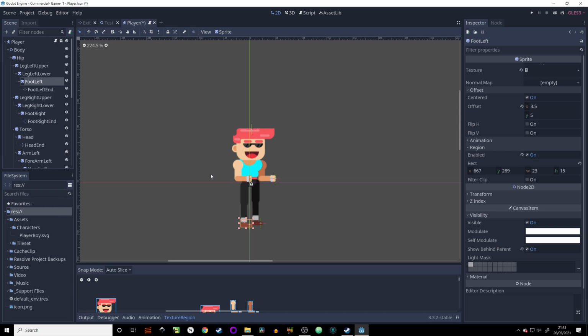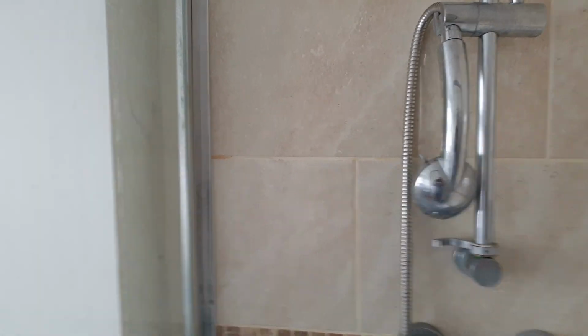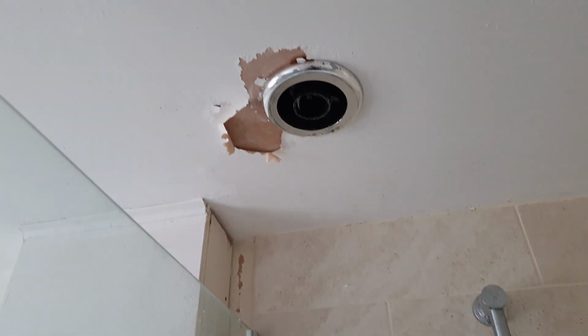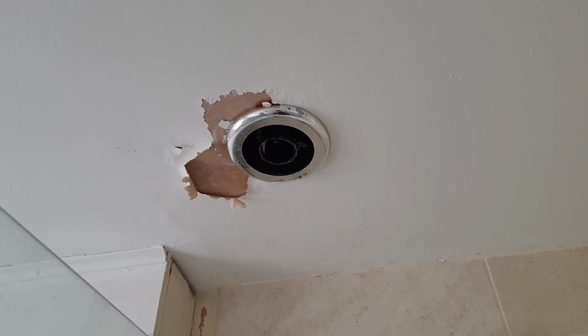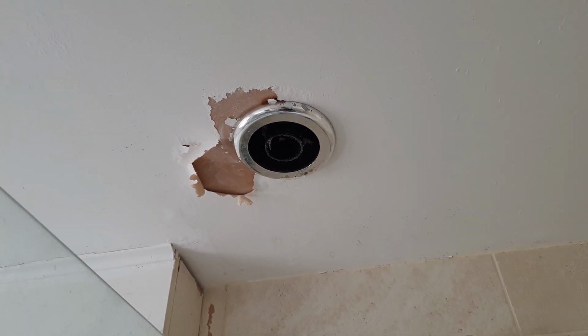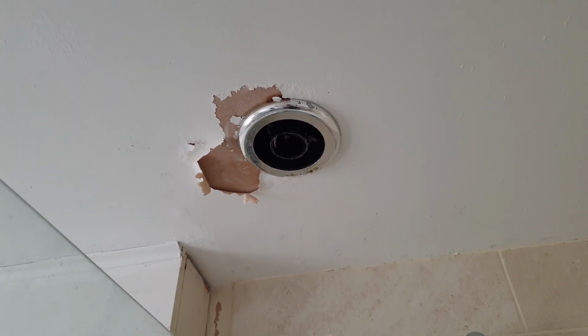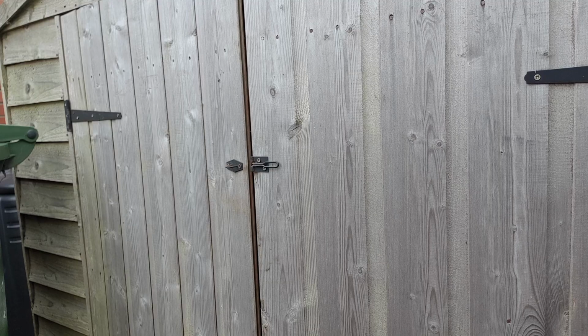And you would think that with that, I'll be able to create a character super quick. But unfortunately, things are happening in my life and I had to do a couple of jobs. We had some issues with the shower in the house. There was plenty of mold on the ceiling. As you can see, that left me with this mess. So my plan today is hopefully to get rid of that, fix before my partner comes home.